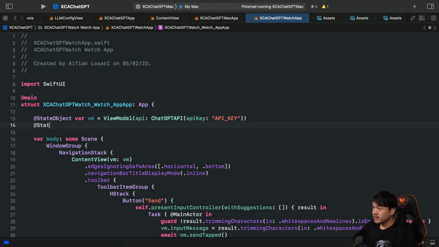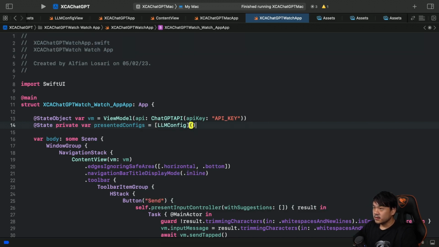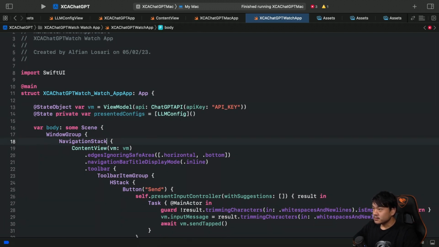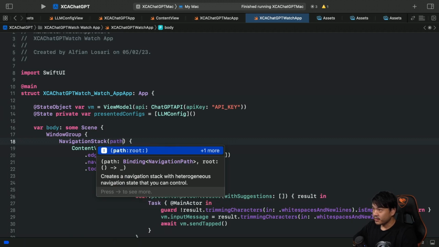So let's declare a state first, private var, and let me give it a name of configs. It's going to be an array of LLM config. Initialize it with the empty array. And in here, we need to bind this navigation stack, passing the path.